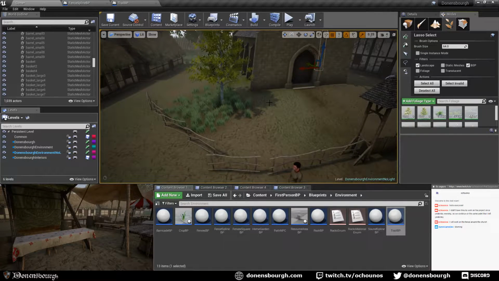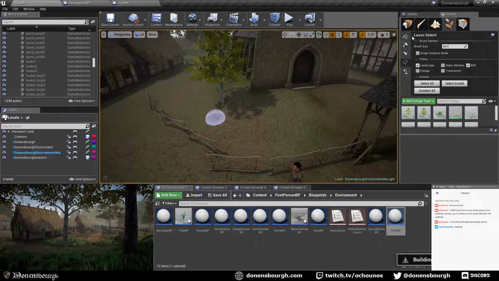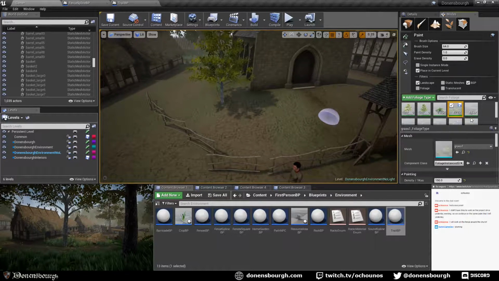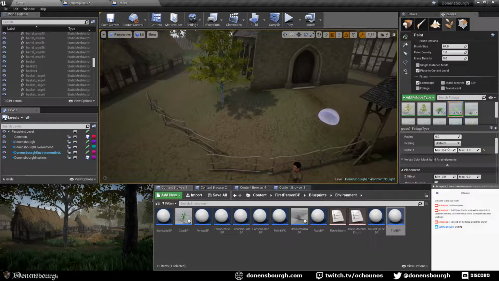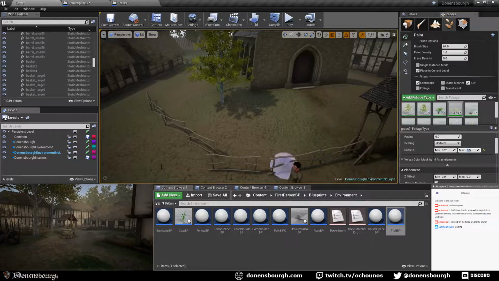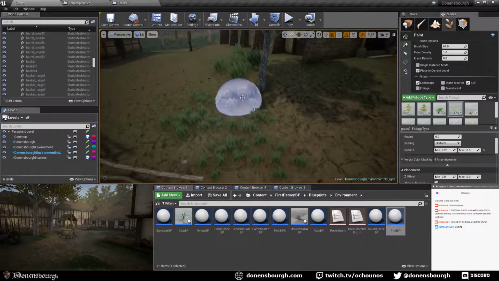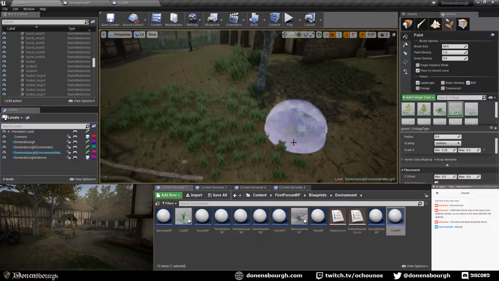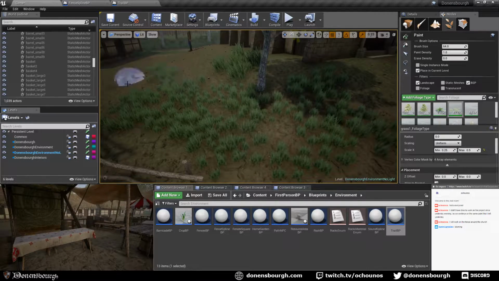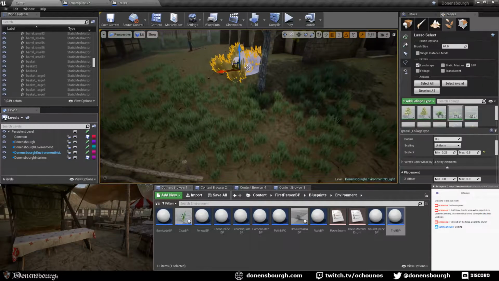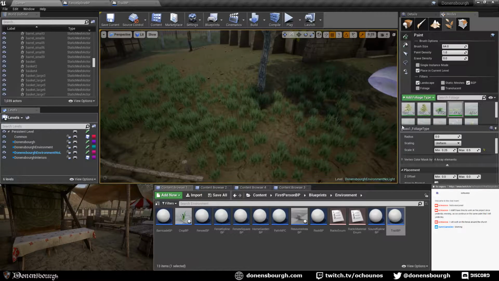So let me take this one, delete, and let's change this one to the size, for example 0.5 to 0.5 here. So here you can see that it's something much smaller, the grass. What we need to do is select this and then paint again.